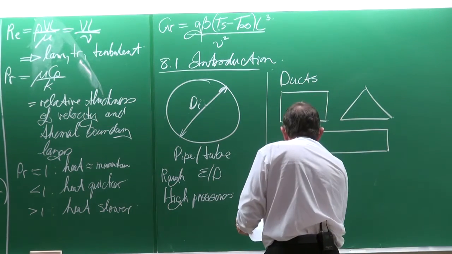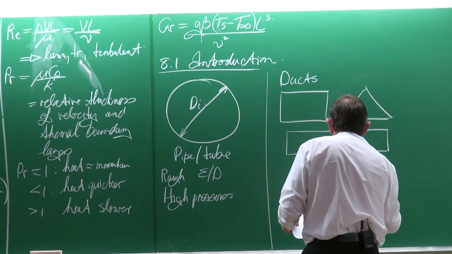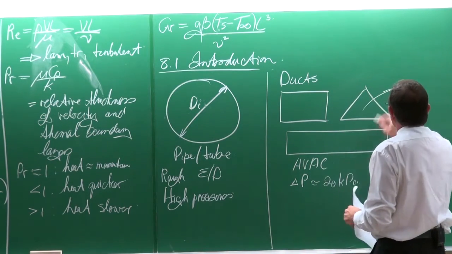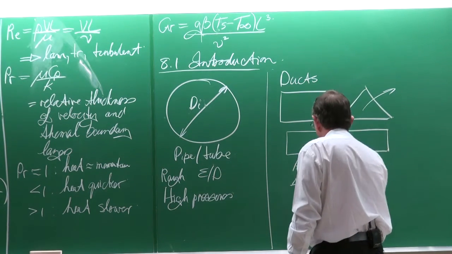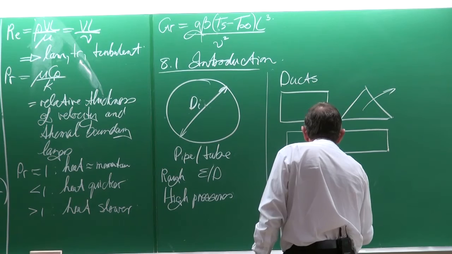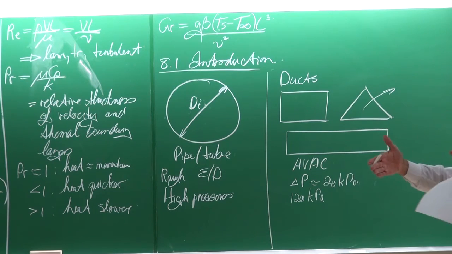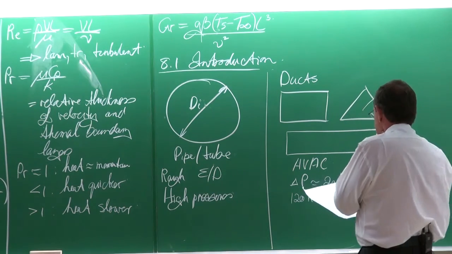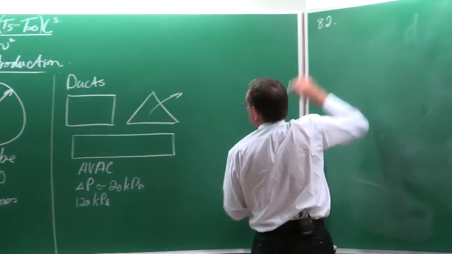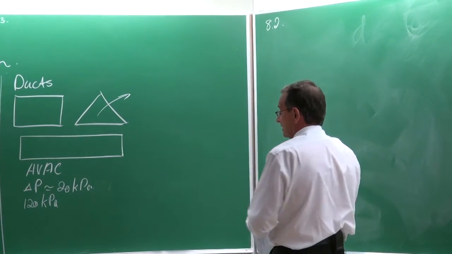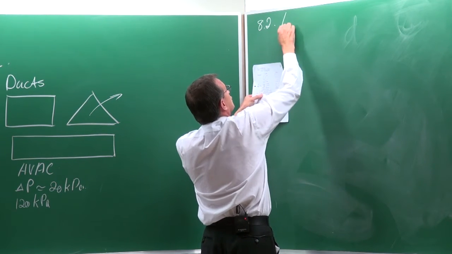Normally the pressure drop that they can handle is in the order of about 20 kPa. When I say pressure drop, I mean the pressure difference between the inside and the outside. So normally they will have maximum pressures of about 120 kPa, and with atmospheric pressure approximately 100, the delta P pressure difference would be approximately 20 kPa. Right, that was just some of the important comments made in the introduction of the textbook. The next one is about the average velocities and temperatures.